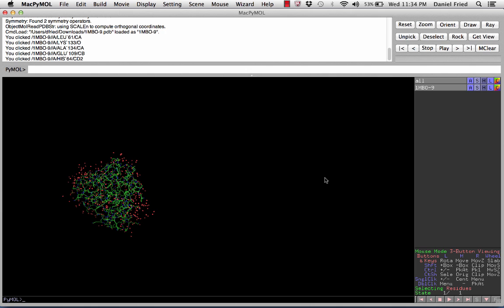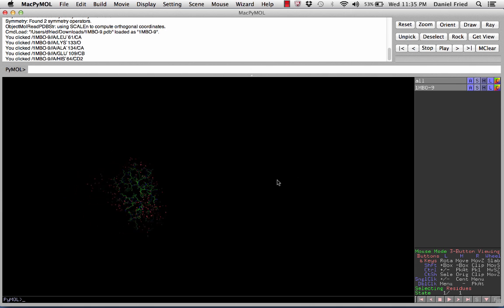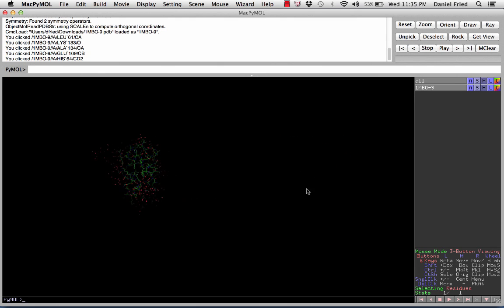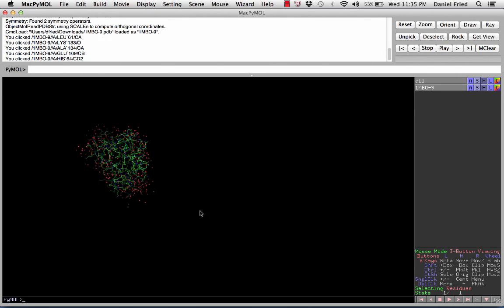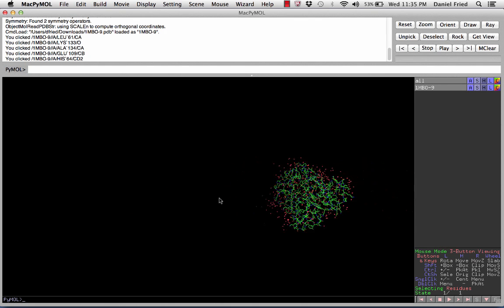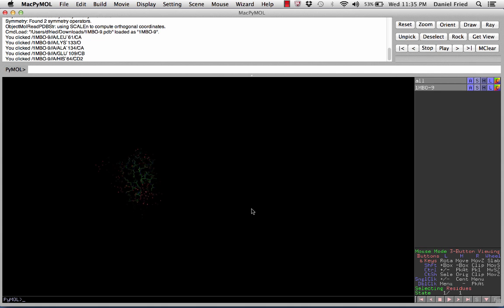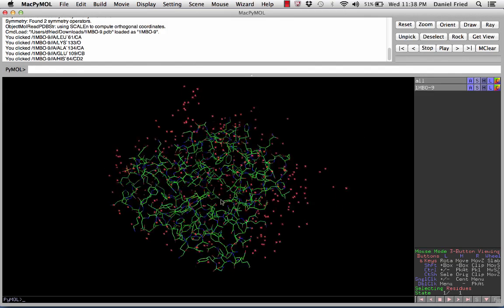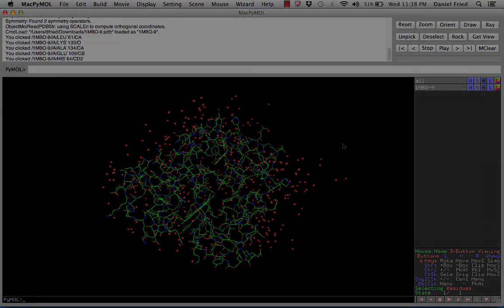One problem that sometimes crops up in PyMol is the problem of a lost structure. What I mean by that is that sometimes the pivot point of our image becomes too far from the molecule itself, and the molecule seems to pop in and out of view, and it becomes very difficult to control what's going on with the structure. If this ever happens to you and you lose your structure, simply come up to the top right and click on the Orient button. This will now reorient your pivot point so that you can control your structure again.